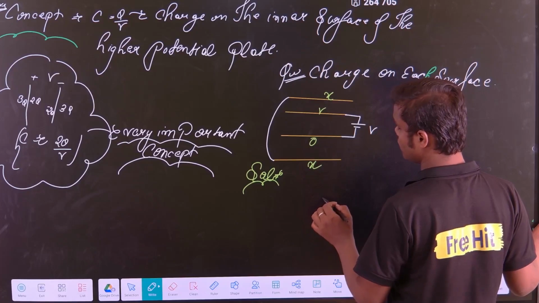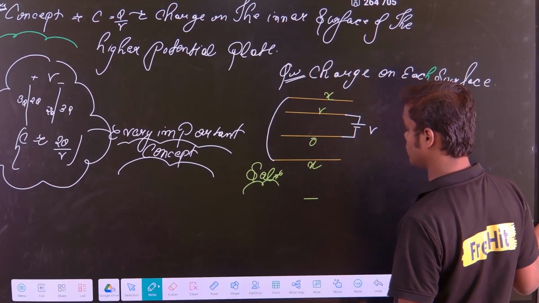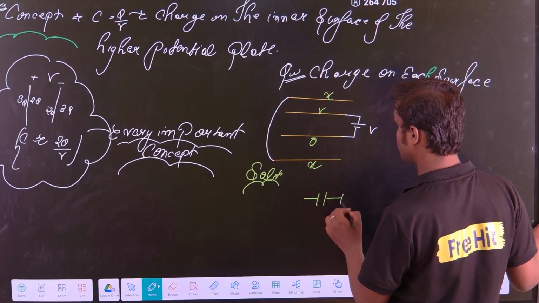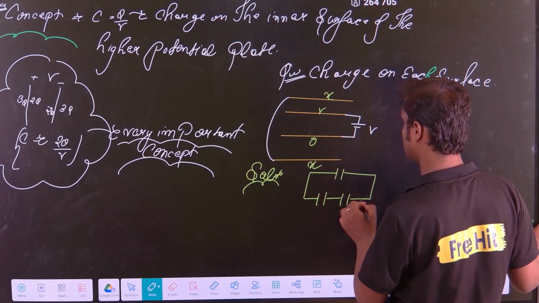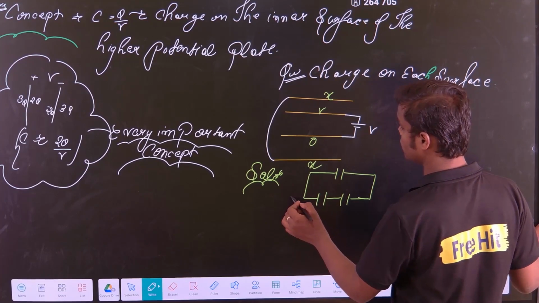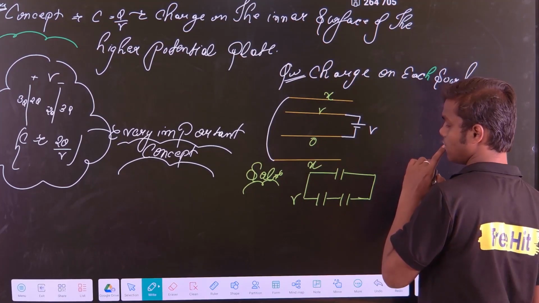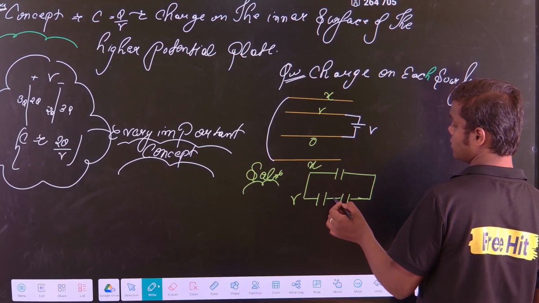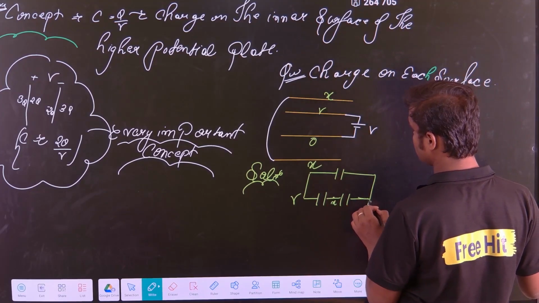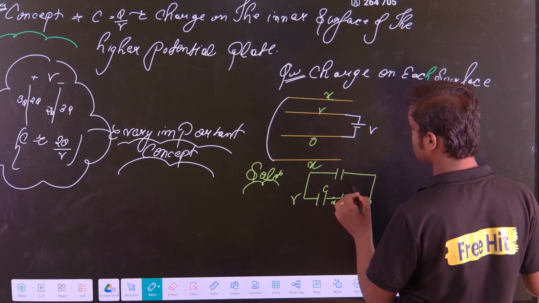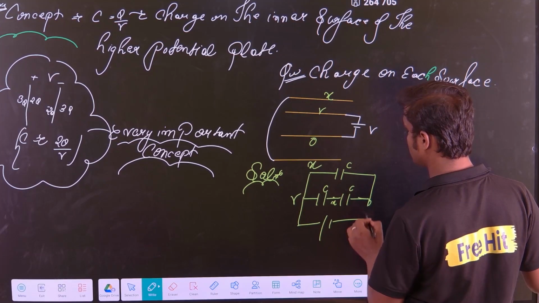Between 0 and V there is one capacitor, though the two capacitors are in series. So this is one capacitor, and there is another capacitor like this. You see this point: this point is V. So between V and X, you can say this point is X. And between X and 0, this is X and 0, and this is V, and this capacitance is C. Suppose this is connected with a voltage V volt.